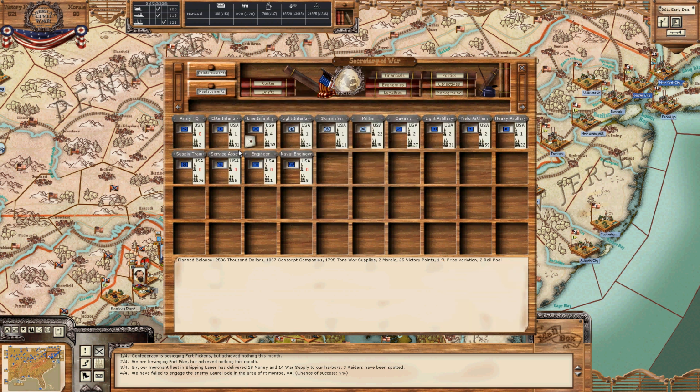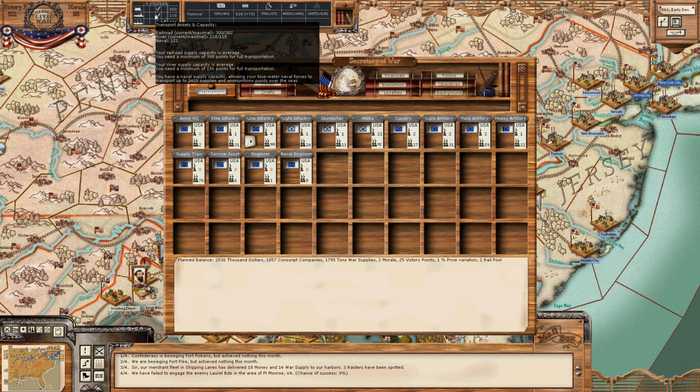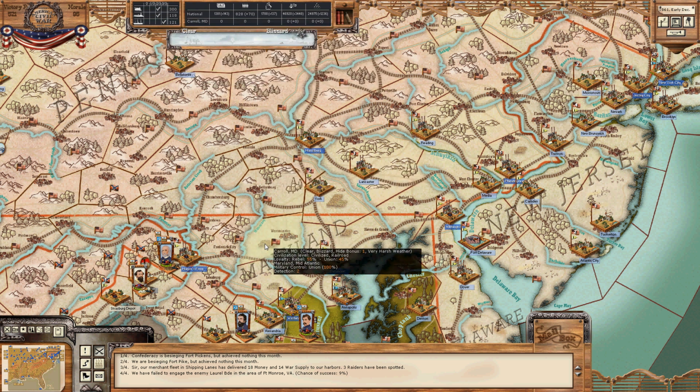Just make sure my replacements tab is full, and my railroad and shipping capacities are adequate, and they all are. So let me pause it again. I think I'm done. I'll do the next inner turn, and I'll be right back.